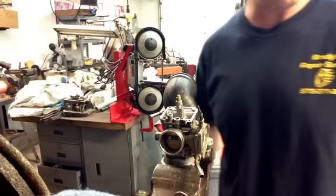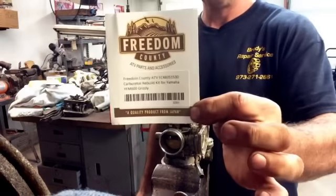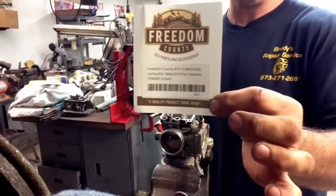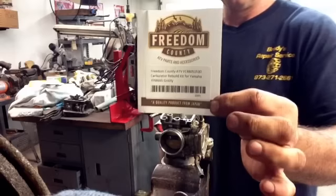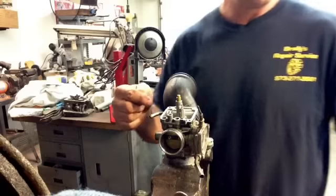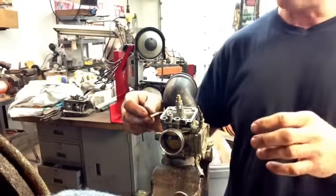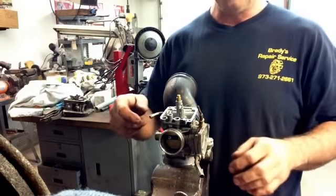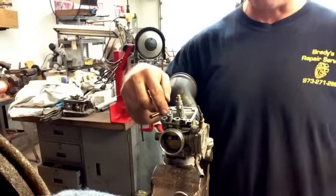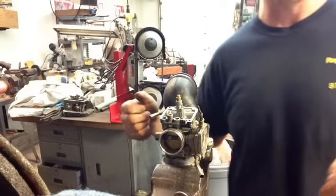Before I started this, I ordered the rebuild kit. This is the company I use — they seem to be the cheapest. You can get them on Amazon; I find through Amazon it's even cheaper than what I can get through the distributor. You just look up your model. It's helpful — if you're not sure which kit to get, take it apart first, because then you can lay out the pieces. There are slight variances in the gaskets on these, so you're going to want to make sure you get the right one before you start. Then you're going to want to clean the inside with carb cleaner, and I'll show you how to take out all the internals and replace them with the new parts.